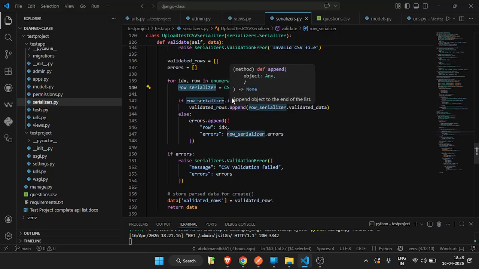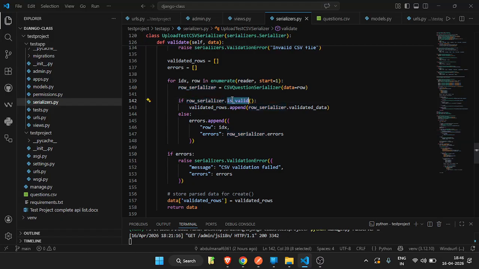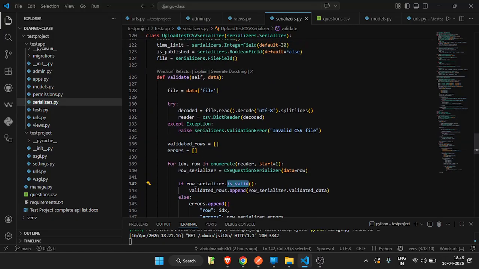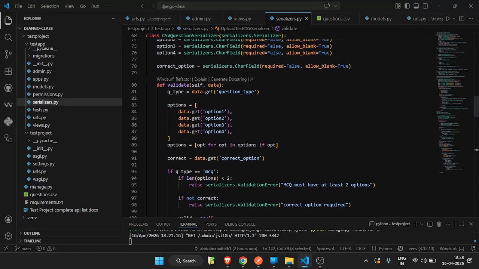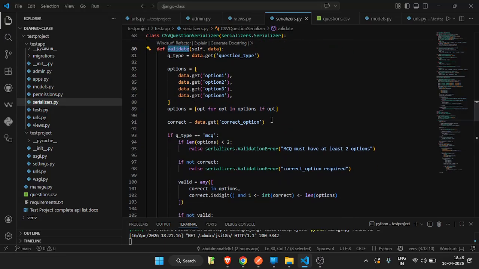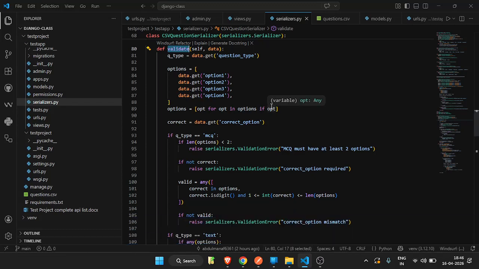Then I am doing is_valid. As I said, when I do is_valid, it will check whether my serializer has the validate method or not. It has a validate method. Now whatever logic I have written inside, that will get executed as normal Python. Can someone explain what's happening inside normal Python code? Can anyone try?